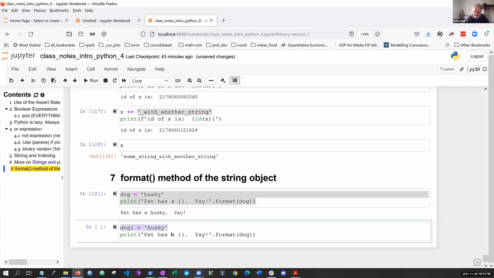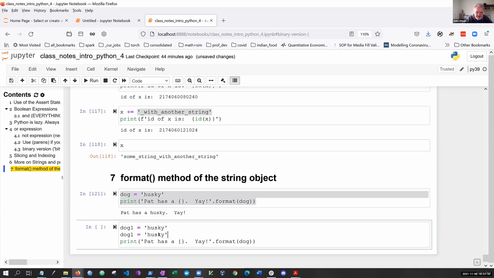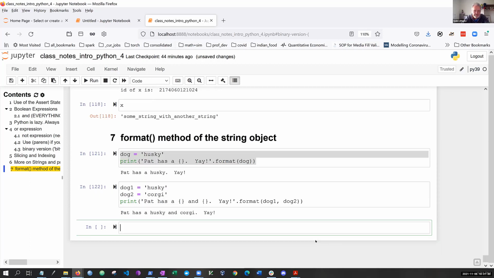My favorite is the husky, of course. My daughter's dog is a corgi, who's kind of cute, but really obnoxious. So we can adjust this to add another argument. And all we have to do here is add two arguments to the format, and it'll put one in each place.